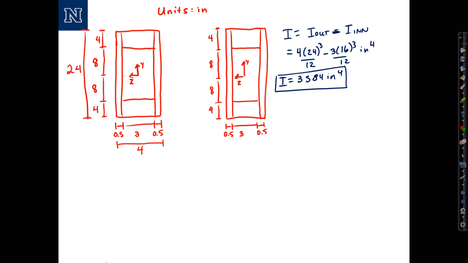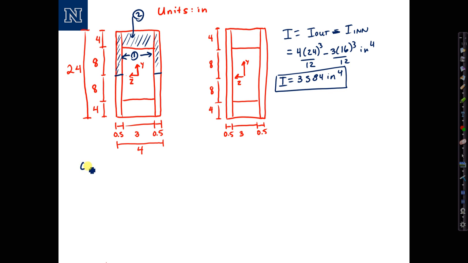Let's flip ahead to the picture of our section and use the first one to compute Q for shear at the neutral axis. So the area that I want to consider is everything above a cut at the neutral axis. It would be this area right here that I've drawn in. Let's label the web as section 1, and on top the flange as section 2, with the lines separating the sections as shown.